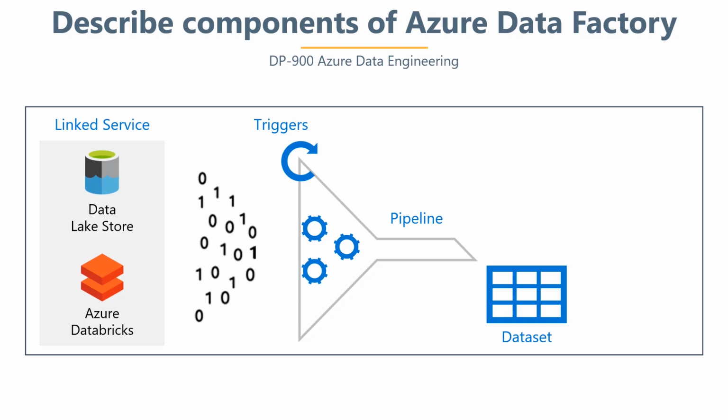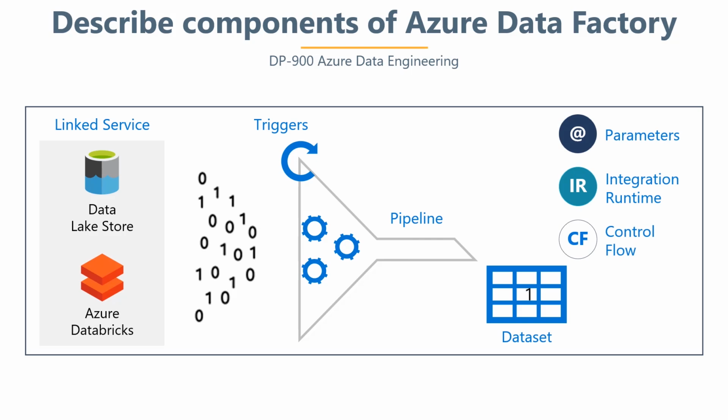Each activity inside the pipeline will get executed one by one based on the flow which you have defined and following the guidelines of the dataset which is configured into that. And maybe after that, it can have customized things inside that. There are chances that your pipeline is going to use some parameters, some integration runtime, some control flows which are associated with that. And then according to that parameter, integration runtime and control flow configuration, pipeline execution will execute, which you can monitor with the help of the monitoring utility, which is also given inside Azure Data Factory.